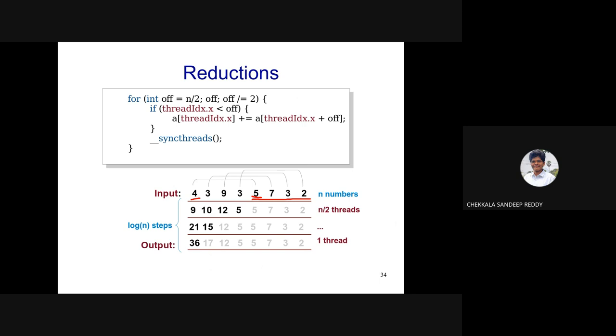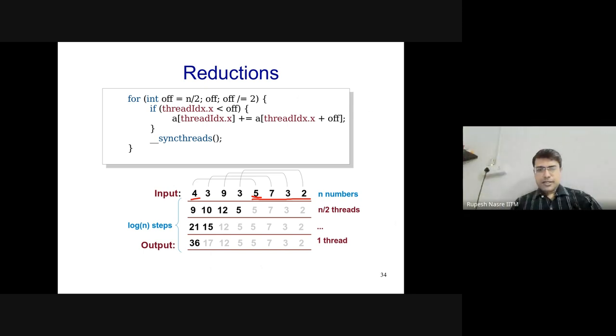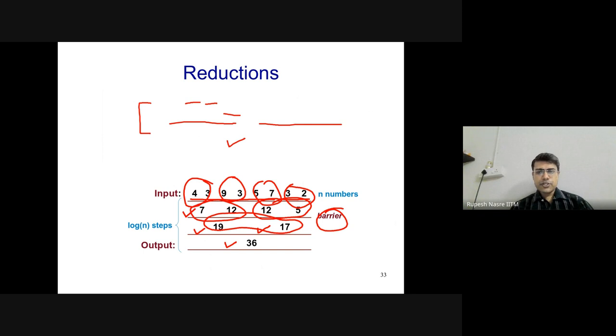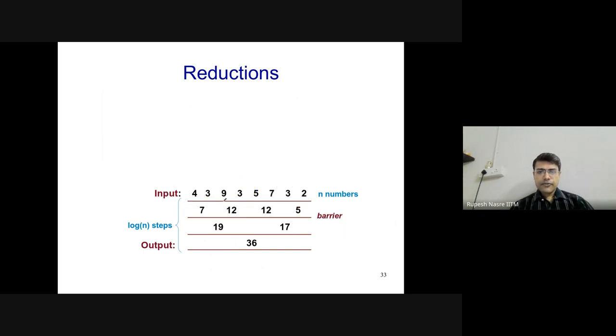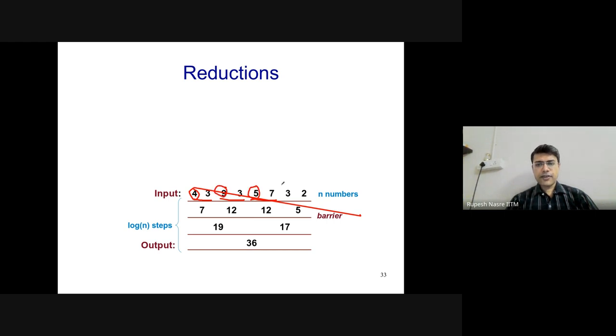Sir, performance-wise, between the previous pattern and the binary fashion, would there be no considerable advantage of doing the binary thing? There will be. For example, in the original pattern that we showed here, one thread was summing these two and another thread was summing these two and so on. This actually has reduced coalescing. So with thread ID times 2 and thread ID times 2 plus 1, this has half coalescing, because when I'm accessing 4, the other thread is accessing 9, and the other is accessing 5 and 3. Our stride is 2, and therefore the coalescing becomes half. Is that okay?